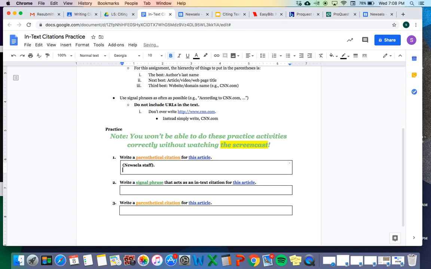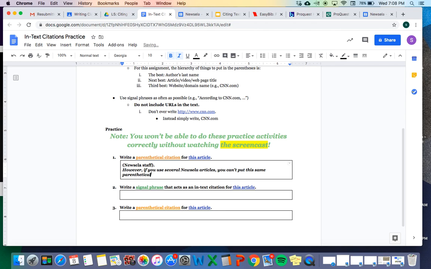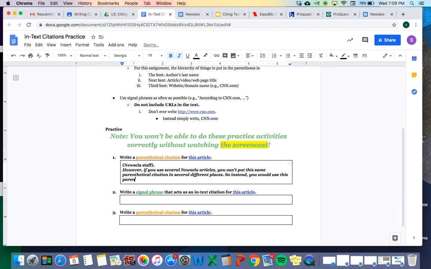All right? But if you use several Newsella articles, you can't put this same parenthetical citation in several different places when you got the information from different Newsella articles, right? So instead, you would use this parenthetical citation.